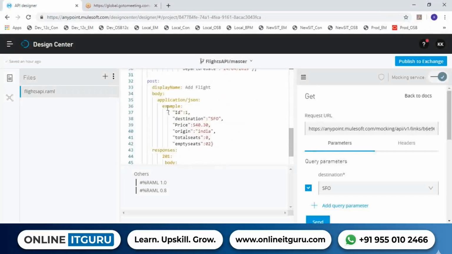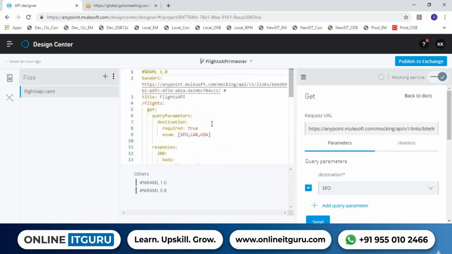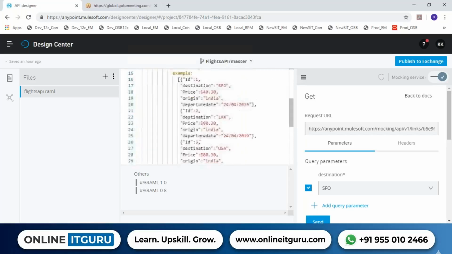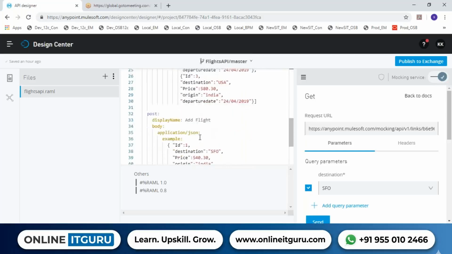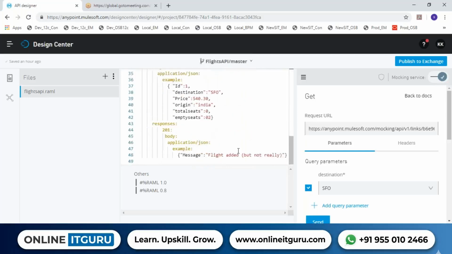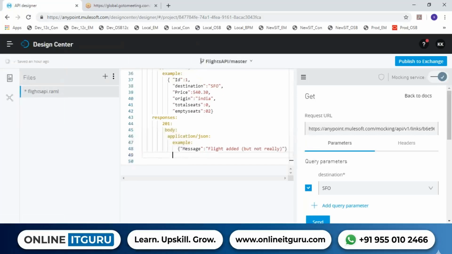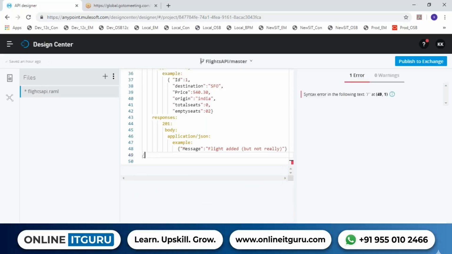Now, the POST method I have done. See, flights is our main part, so we should not forget about that. Here it is a GET, and GET and POST are under flights. Now what I will do is go back, and here I will be giving the ID.